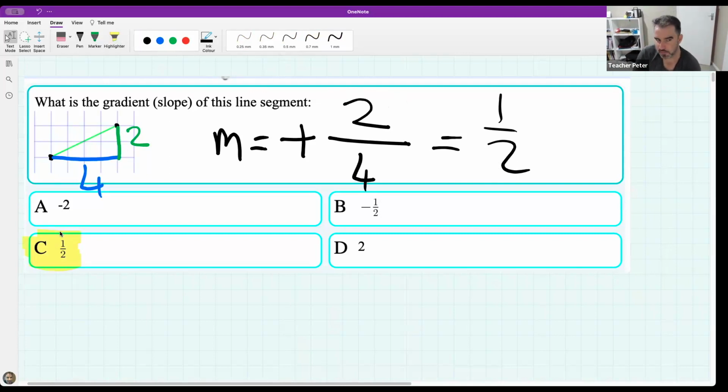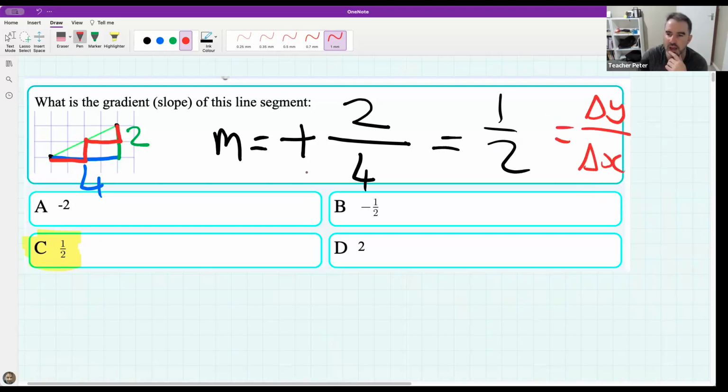Now that might have caught some of you by surprise, but if you look at the graph, let's have a look here. I need to go across by 2 to go up by 1. Across by 2 to go up by 1. So that's why the gradient is a half, because the change in x is 2 and the change in y is 1 if you're going up on the straight line.